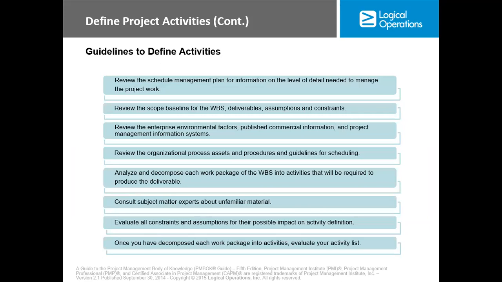Now, the guideline to develop activities. We review the schedule management plan for information on the level of detail needed to manage the work. Review the scope baseline for WBS, deliverables, assumptions, and constraints. Then review the enterprise environmental factors, published commercial information, project management information system, and so on and so forth.